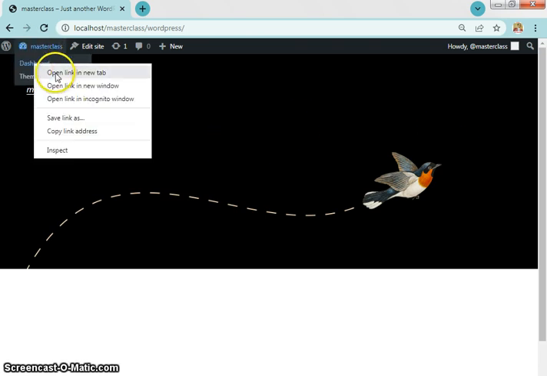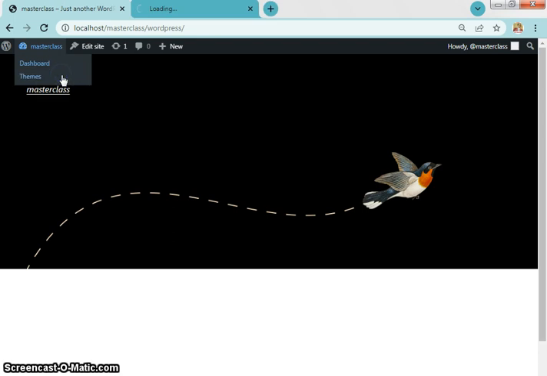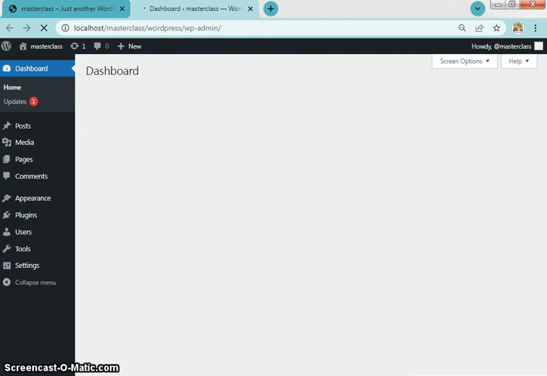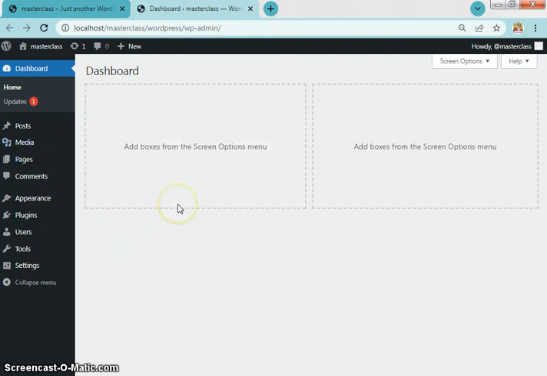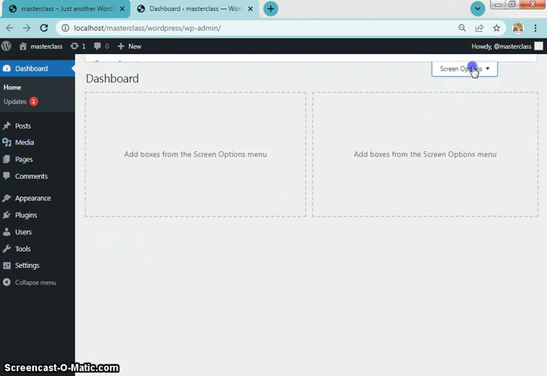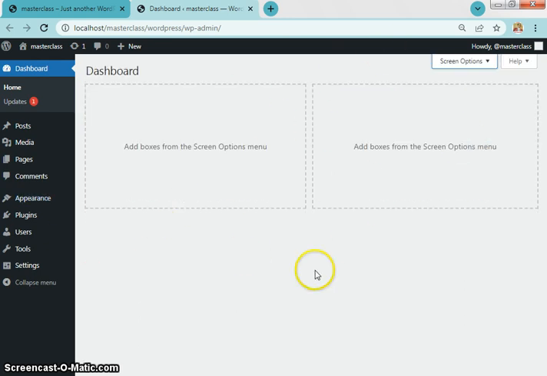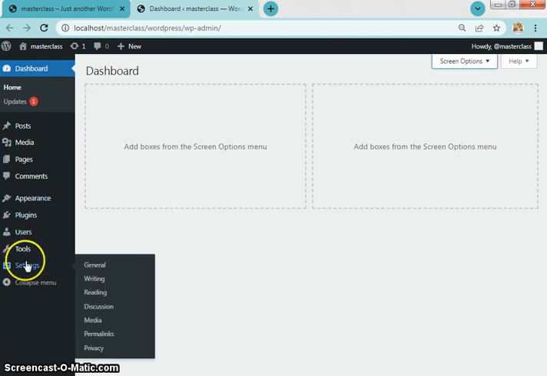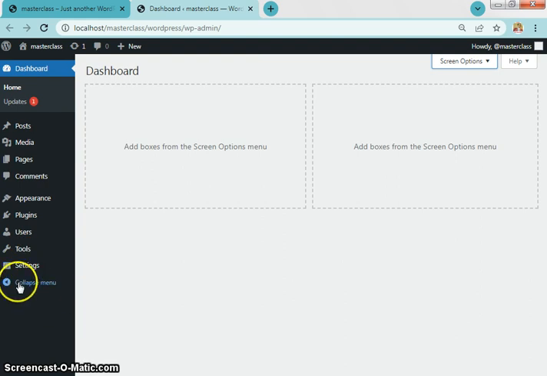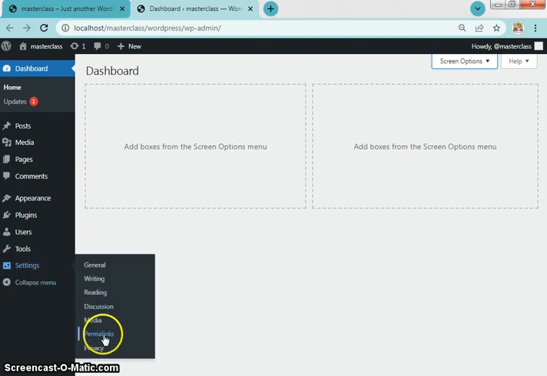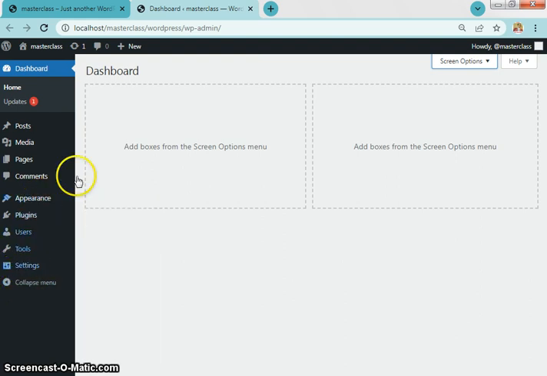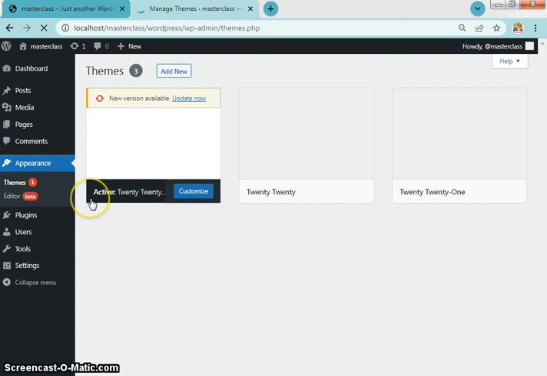So let us come over here. This is our dashboard. Let me open that in another tab. This is our WordPress dashboard, exactly like this. Here we deleted all those things because they are not necessary. I want my dashboard to be clean, and we did some settings here. We came to our permalink, just talking about the things we did in the last class. Now we'll be talking about the theme, and once I click on appearance, I go to the theme.